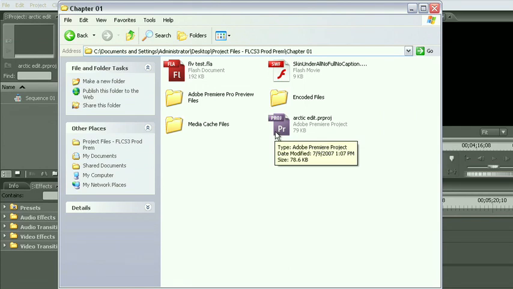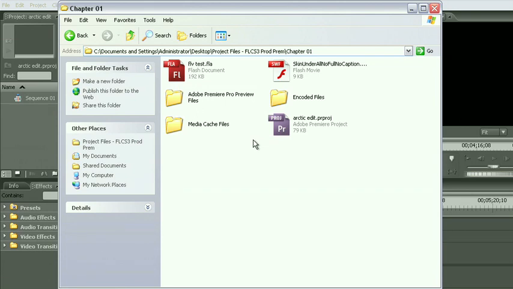And Premiere Pro is going to create these other 3 folders along with it each time you create a project. Now, you may not be needing these folders, but it's going to create them every time. And they're basically set up to store any of the items you'll need during the edit. The media cache files and the preview files are going to be used simply to store some renders that'll make previewing your project much easier and faster. And the encoded file folder is mainly for storing anything that you might capture, let's say directly from your camera, for use in this project.